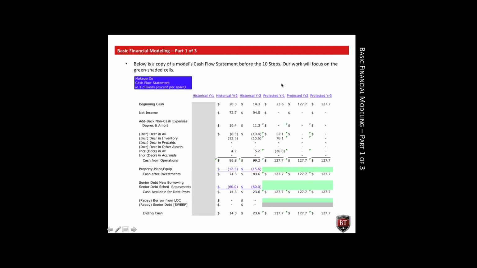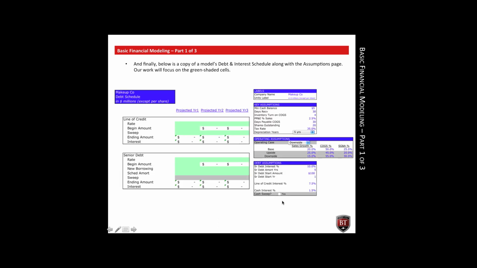And likewise, from the get-go, the cash flow statement looks pretty complete because it's simply a lot of formulas that capture changes elsewhere. We can capture the cash from the balance sheet, we can capture the net income from the income statement, and we can capture the D&A from the income statement, as well as capturing the changes in balance sheet items right here. We are going to forecast early on our PP&E investments, and later on address the financing activities, the borrowing, repayments, and the line of credit. For this three-part module, we are going to avoid the cash flow sweep down below.